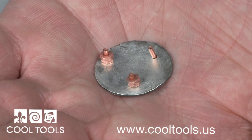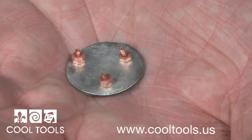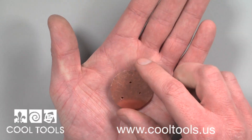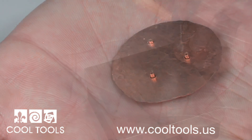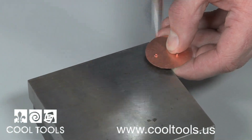To raise up my mold, I simply throw on a few nuts as spacers using tweezers. I'm adding two nuts for every rivet to add more space between the antique mold and the copper. After all my spacers are in place, I add the copper back, and we're ready to start riveting. Using a small riveting hammer, I flatten out the ends of the rivets.